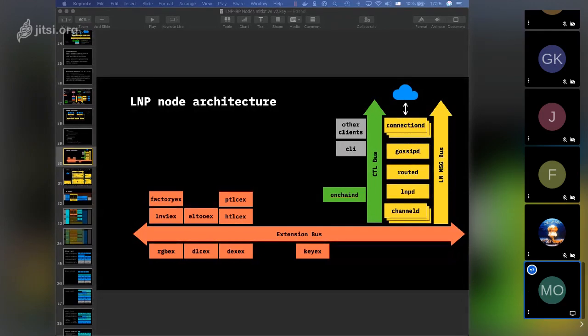So you can again replace HTLC with PTLC or add RGB just by a single configuration argument inside the configuration file. Or different channels may operate different versions of Lightning Network, or have RGB or not have RGB. And these business logic modules, which are shown in red, we have one instance of this logic. So they are not specific to a channel. They serve many channels at the same time.